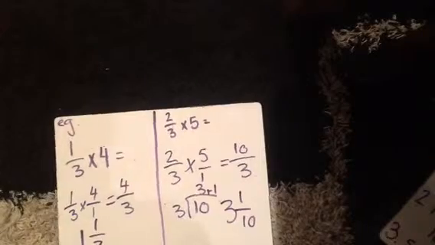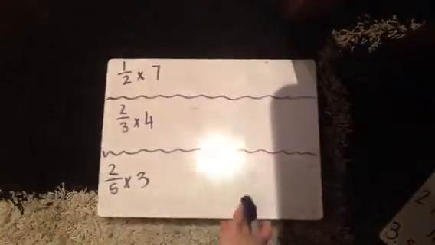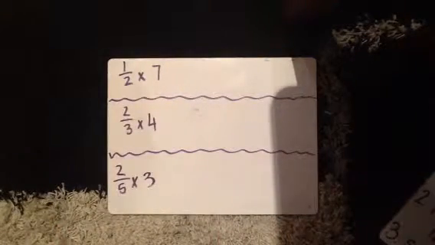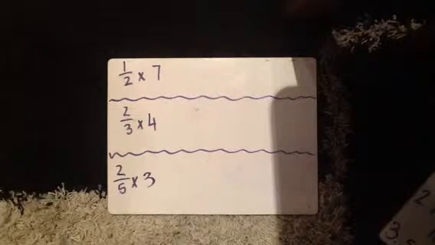Now I'm going to give you 3 questions to do. I want you to pause the video when I say attempt the problems. Once you've attempted the problems, tell a partner how you solved your answers, and once you've done that, press play and we'll go through the answers together. Okay, good luck, and pause the video now.